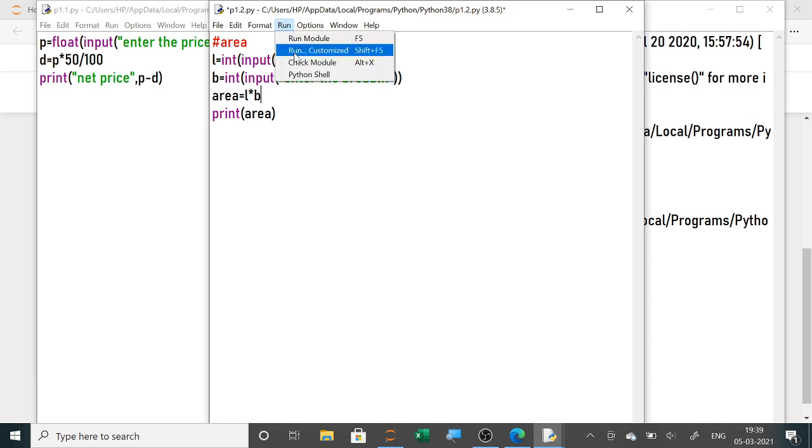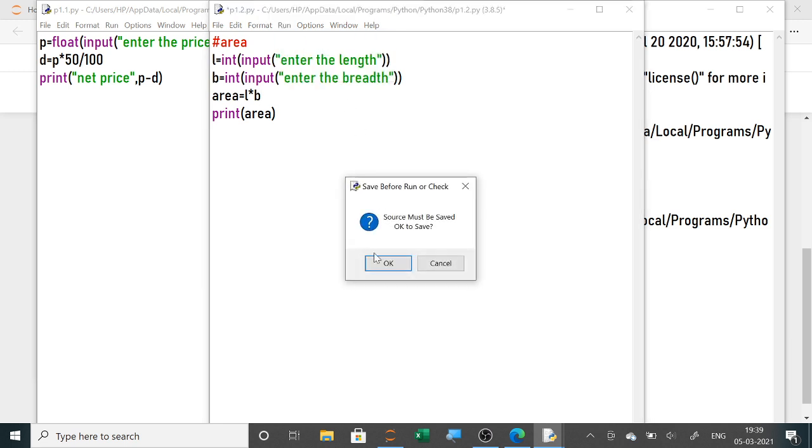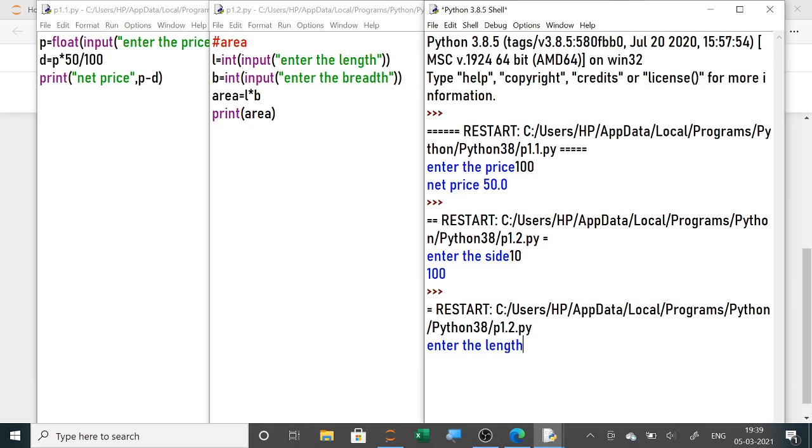Now when you run this program, it will ask you the length. Suppose length is 10 and breadth is 5. So 10, 5, the answer is 50. So it will show area is 50.